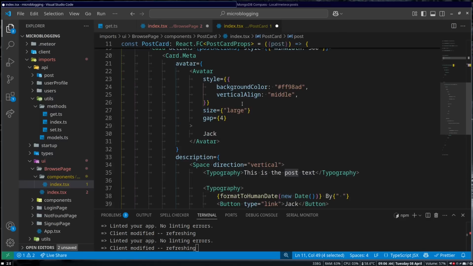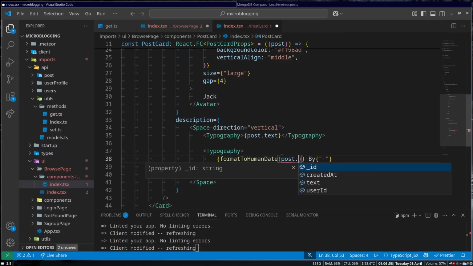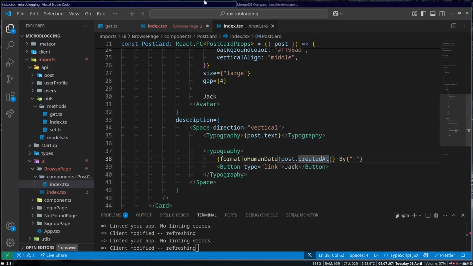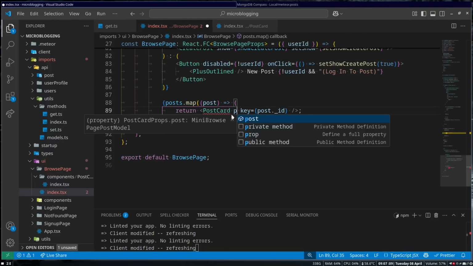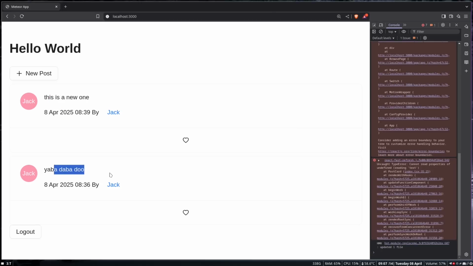And if you scroll down, with the typography, we can go and specify post.text instead. And here with the date, we can specify post.createAt. Now if we refresh, my bad, let me just go here and pass in post. Okay, now if it does a refresh, we get this is a new one and yabba dabba do.